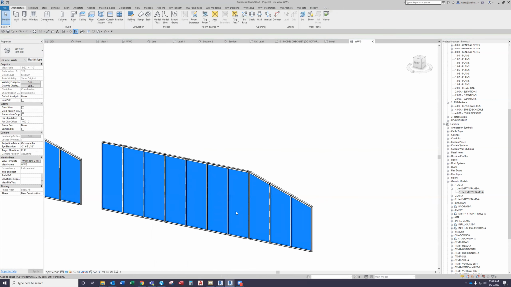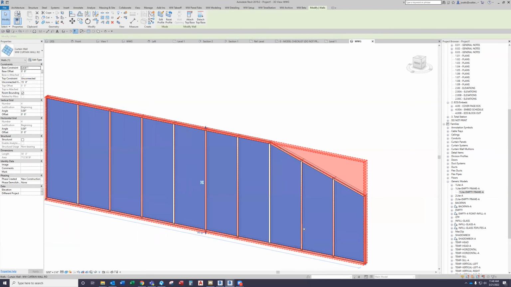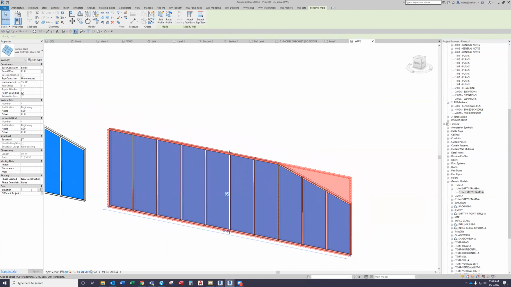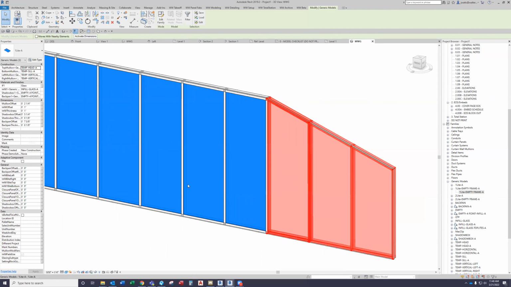Okay, and now let's say the last step would be just to grab this wall, create the elevation. So let's say I'm going to type 1. And then just select your units and then change their elevation to match the wall elevation.